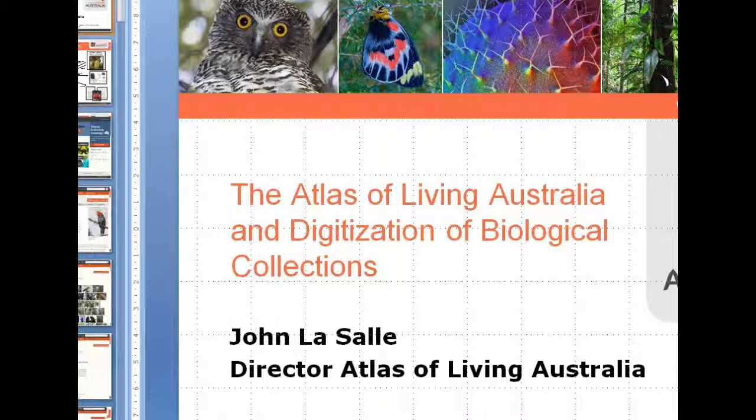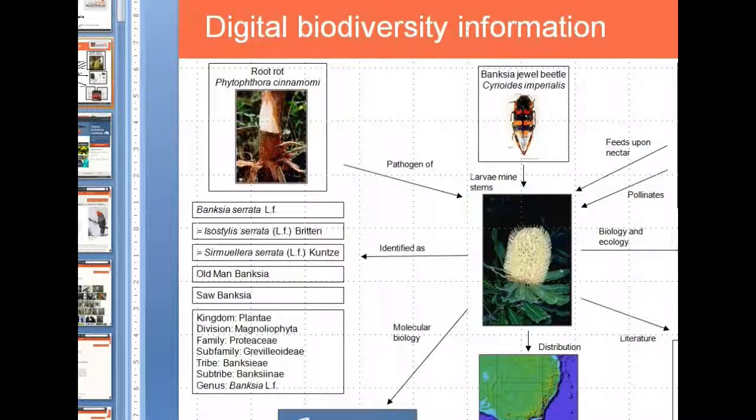So I'm going to start off talking about the Atlas of Living Australia and digitization of biological collections. As a starting point, there's a lot of different types of information in biological collections, or associated with biological collections, that we might actually want to digitize and expose.